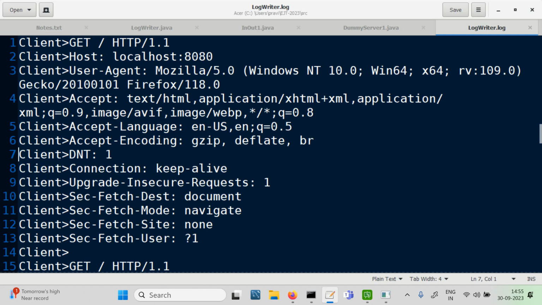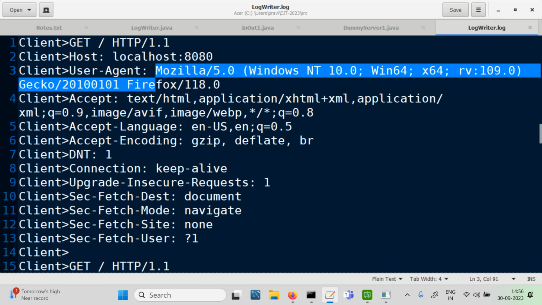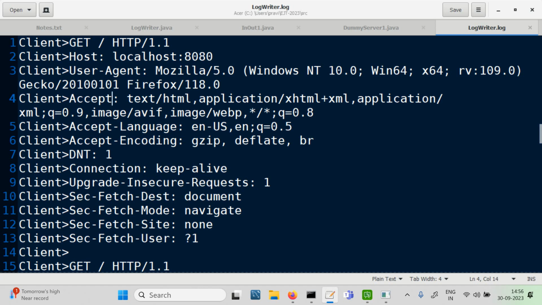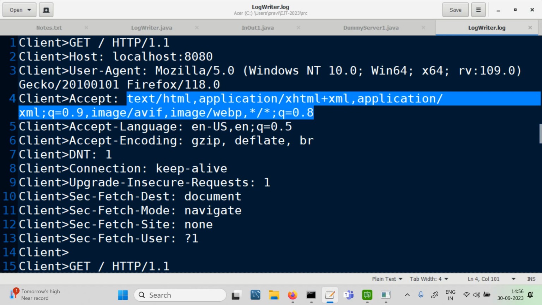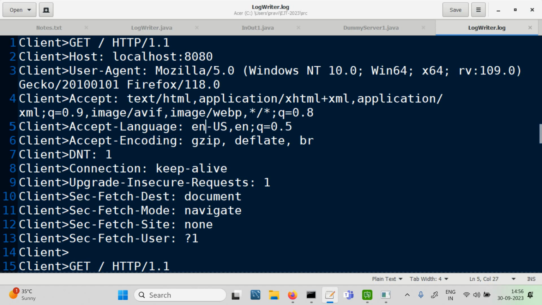All this is nothing but more information. Here was the user agent, and this is the identity of the browser. The browser will send its identity. It's going to accept text HTML. Then there are the things it accepts, the language preference, accept language, and the encoding, which is what it can accept. So the browser is telling about its own capabilities and says, don't disconnect, this connection can be kept alive.